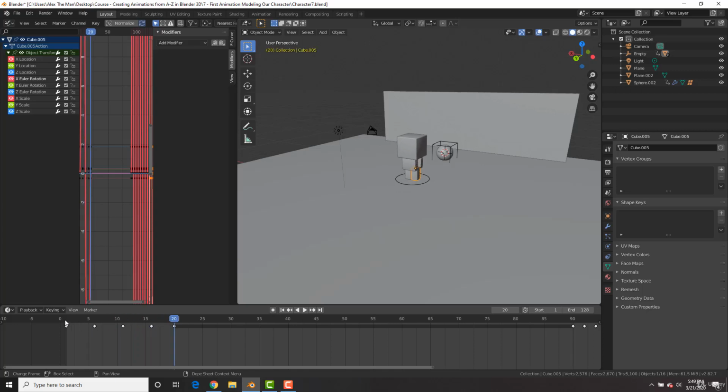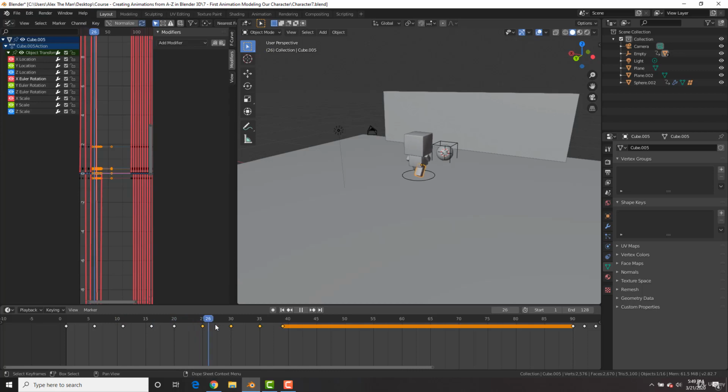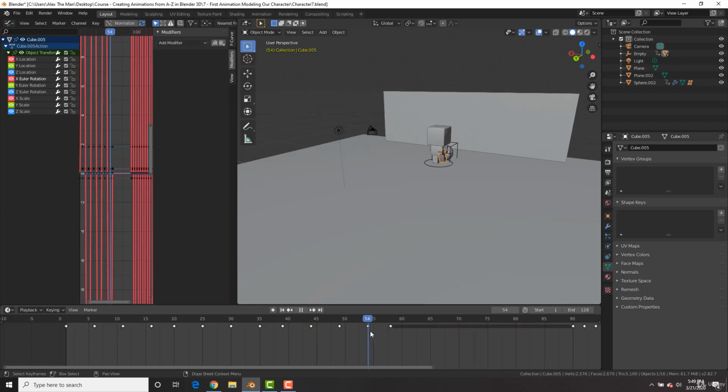Now, once again, let's go ahead and select all these frames right here. I'm going to hit B, box select all these, Shift-D, copy them over to frame 25. So now he walks. And we need to do it 1 more time. Shift-D, copy them over to here. Frame 39, let me see. 1, 2, 3, 4, 5, 1 more like that. And then right here, we need to delete these 2 last keyframes.